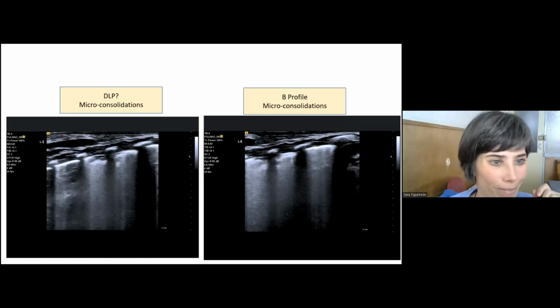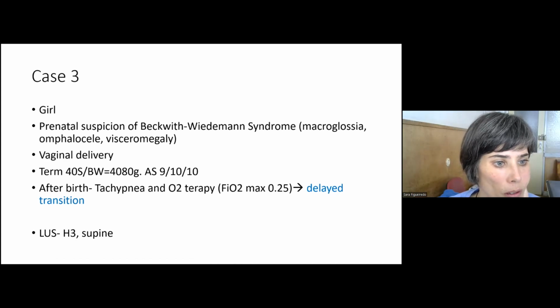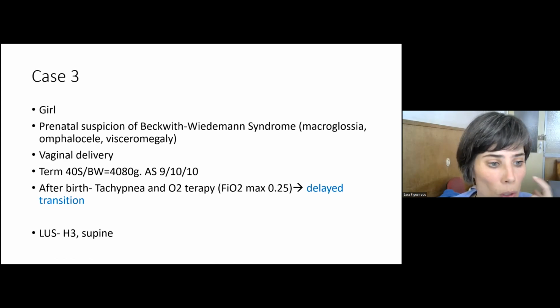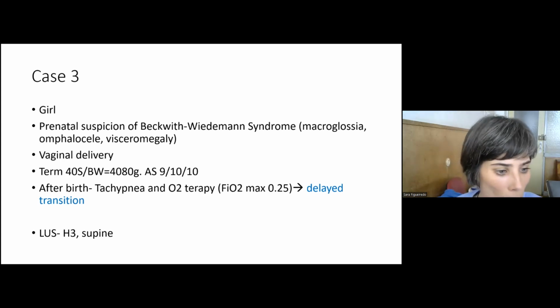Okay, thank you. So the next case is a girl, a term baby with a suspicion of Beckwith-Wiedemann syndrome, and after birth, she developed some signs of respiratory distress with tachypnea and need for oxygen. My thought was that it could be a delayed transition or a TTN. So I did the ultrasound at hour 3, and the baby was supine.